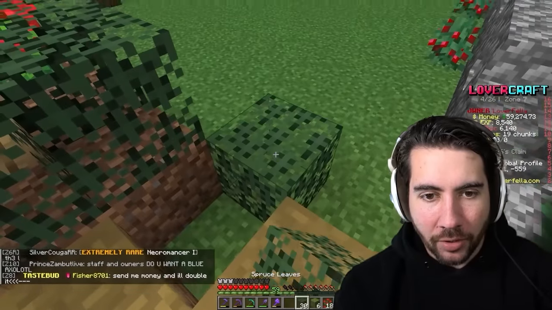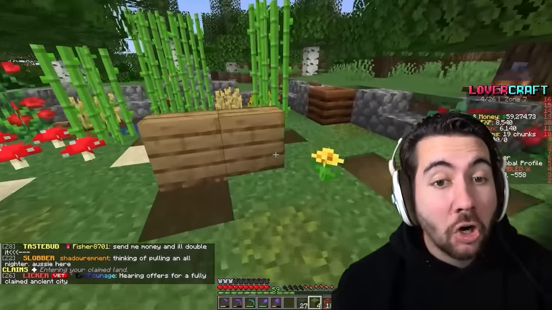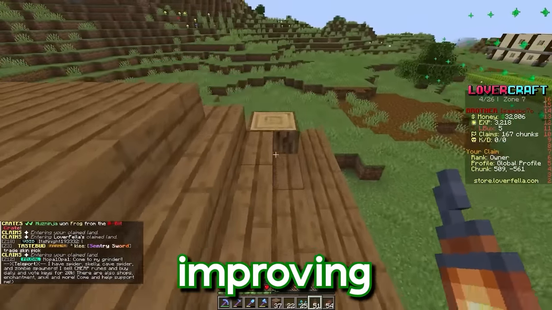And then all we'd have to do to really seal the deal here is a double layer right there, some moss on the ground. And then bam, a very nice private walkway. Avoid the bushes and you're here to your own little private oasis. All right, I feel like the outside is really well detailed now. We've just basically been going around and improving everything.